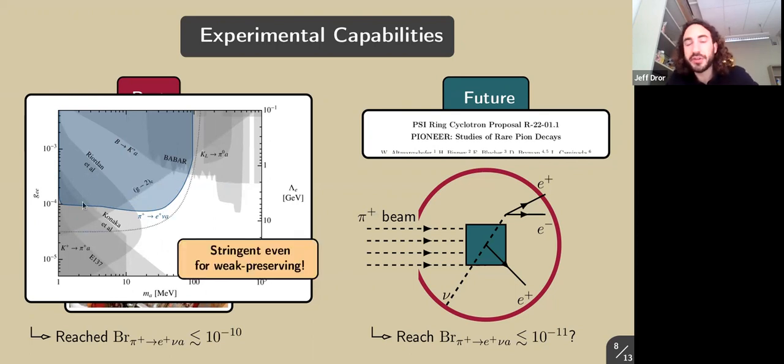But in the future, you're going to improve upon that. Here's the 10 to the minus 11 line shown for you in dashed. If you can get 10 to the minus 12, you'll get another factor of a few over this 10 to the minus 11 line.